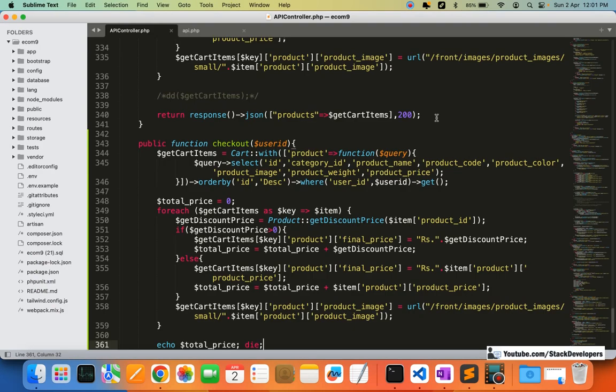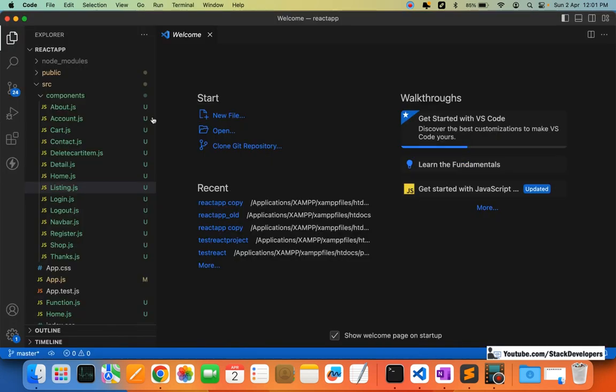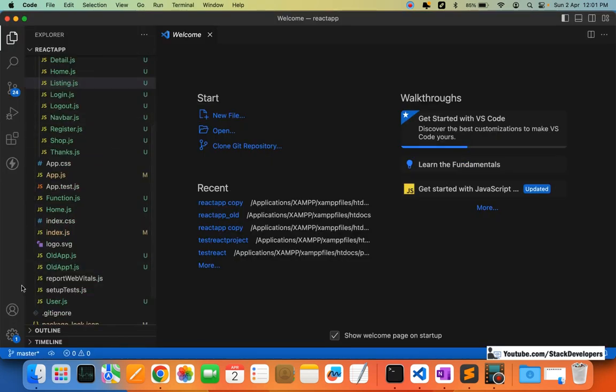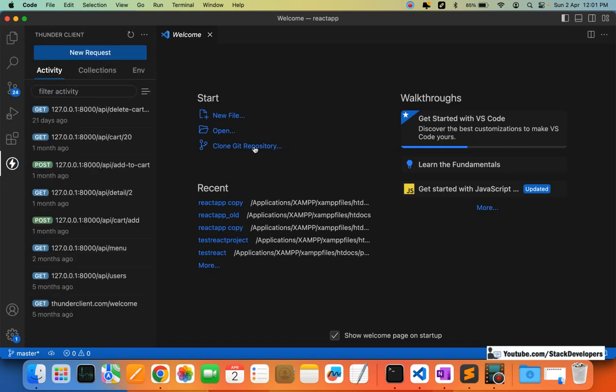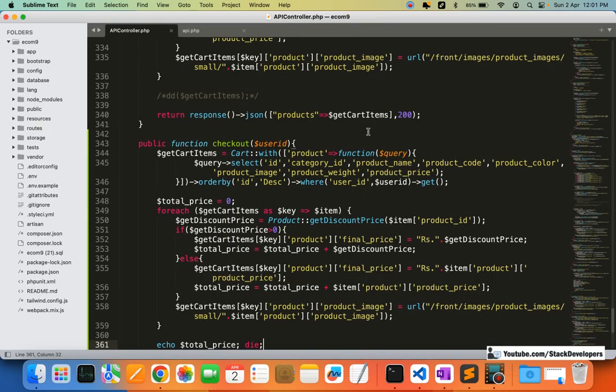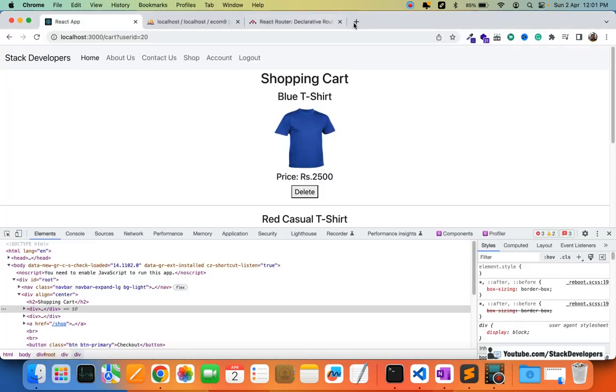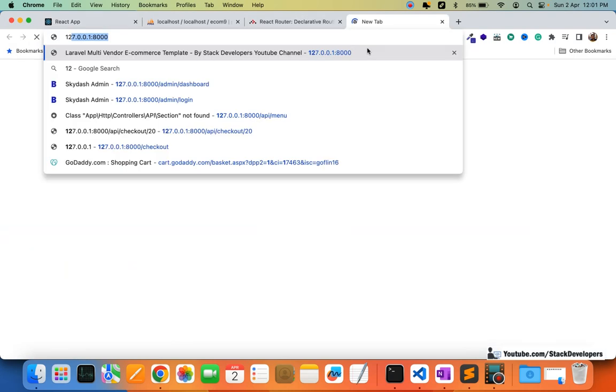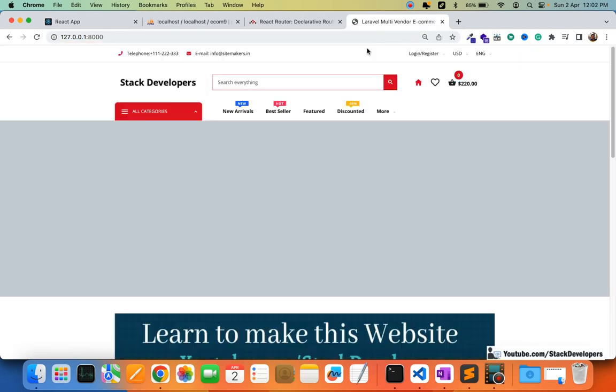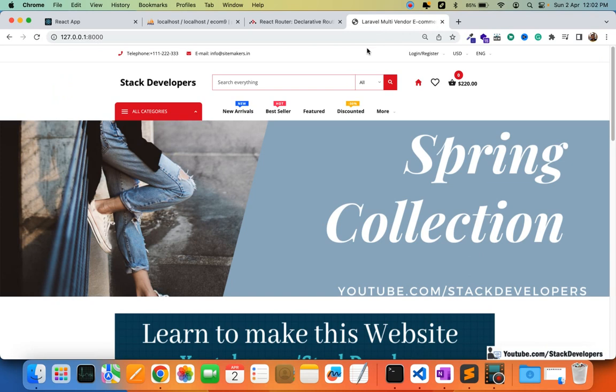So we need to run this API. Okay, so either we can run it in Postman or we can run it in the Thunder client as well. Here we have this Thunder client. Okay, we can also run it here. Okay, so we are going to run the API. So here see, our Laravel website is running on this port. Okay, we are generating all the APIs on this route. The website is already running, you can see.